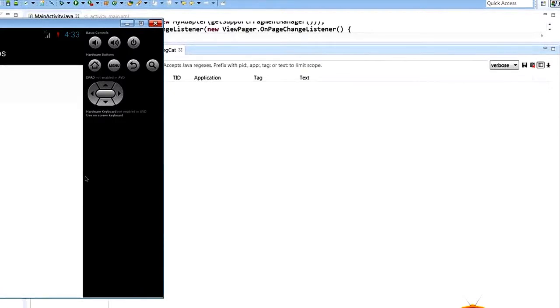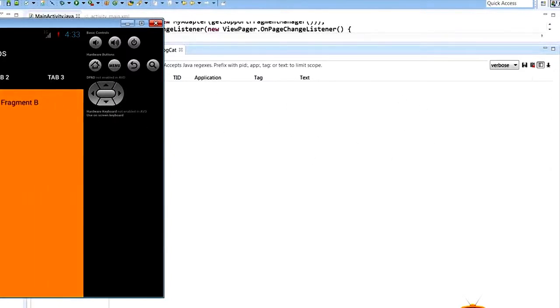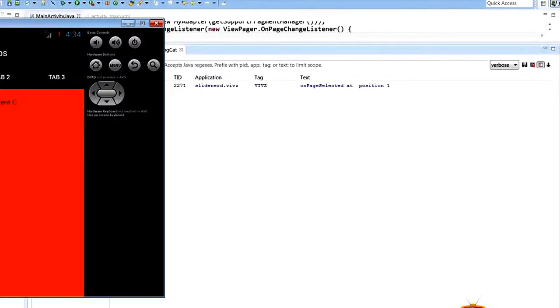So here once again our app is running at this point, and let us try to examine the log.d from our on page selected. Right now it is at fragment A, and there is no sign of anything here on the logcat. But if I move all the way to fragment B, it says on page selected at position number 1. So remember, based on this change at position number 1, we have to change from tab 1 to tab 2. Then if I go again from fragment B to fragment C, same, it says on page selected at position 2. Based on the same change, I have to highlight tab 3 now, and that is how the linking is going to take place.